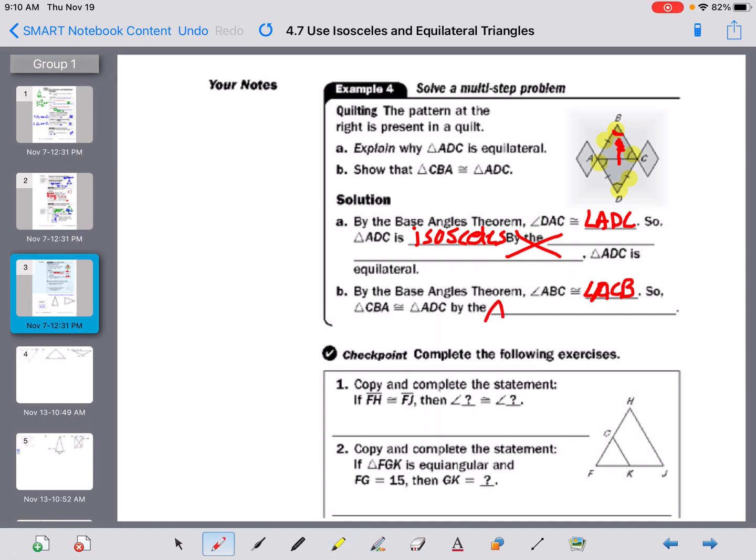It's one way, right? I could probably mark my other angles and get a side angle side. I could get an angle side angle. Really a lot of ways there. No HL because it's not a right triangle, right? And I could probably do side, side, side as well. So lots of different ways to do that one. Okay.